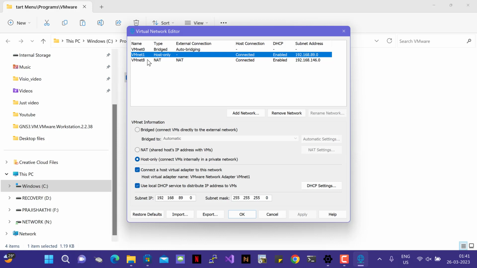Okay, and while configuring the GNS3 VM, we have to select this network to get an IP, because here it says use local DHCP service to distribute IP address to VMs. So when we install a VM and select this VMnet1 network, then there will be an IP assigned from this range. Okay, and just give OK here. Just identify what the VM network name is here, VMnet1. Okay, just give OK here.